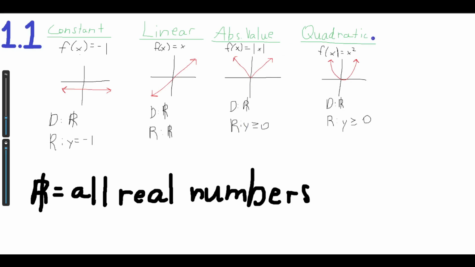Quadratic equations can be written as f(x) equals x squared, drawn like this, kind of like a U. The domain is all real numbers, and the range is y is greater than or equal to 0. Parent functions are functions that have 0 transformations applied to them, and we will talk about transformations next.